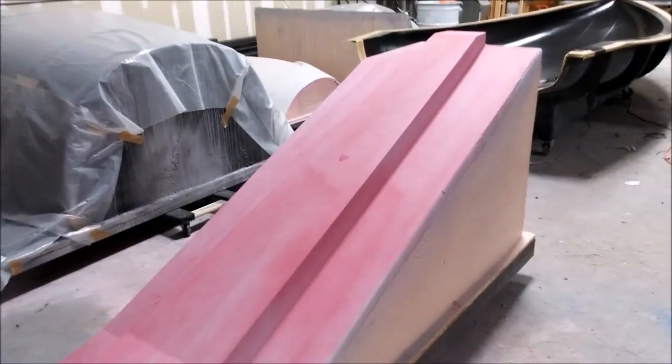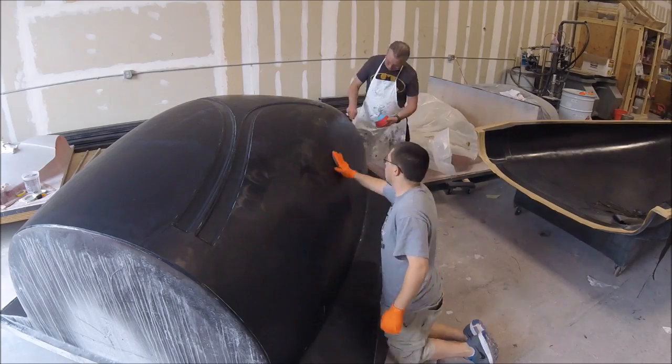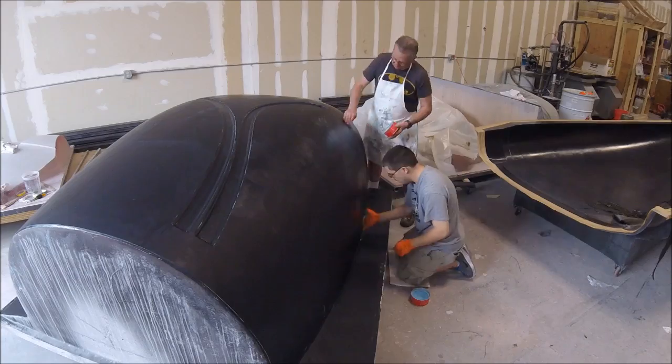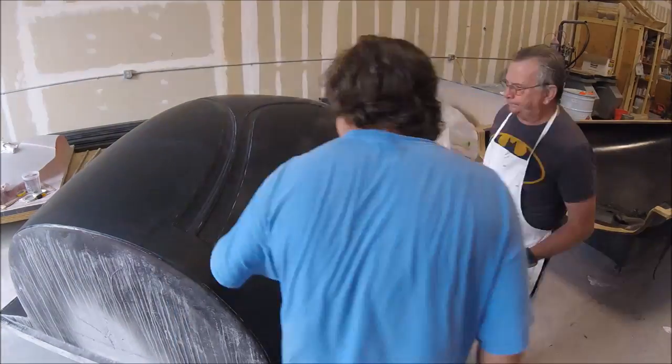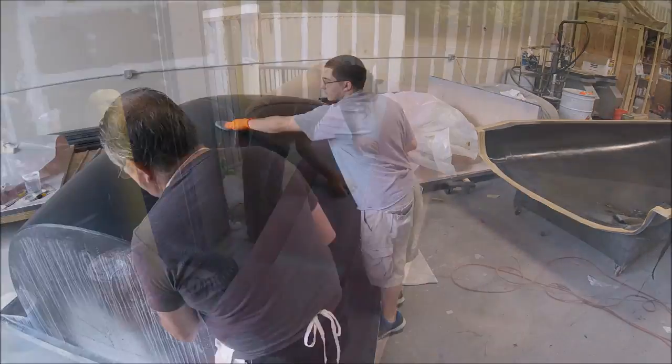It's going to be a little bit of work since it's quite large. Here's Mark and Zach waxing down the roof plug, seeing that it had finished all its sanding. That ended up getting seven coats of wax, so that one's all done now — it just needs the profile put on before we can lay up the mold.